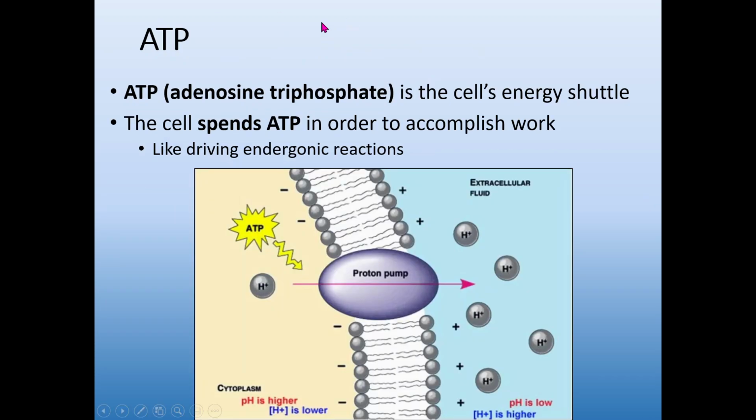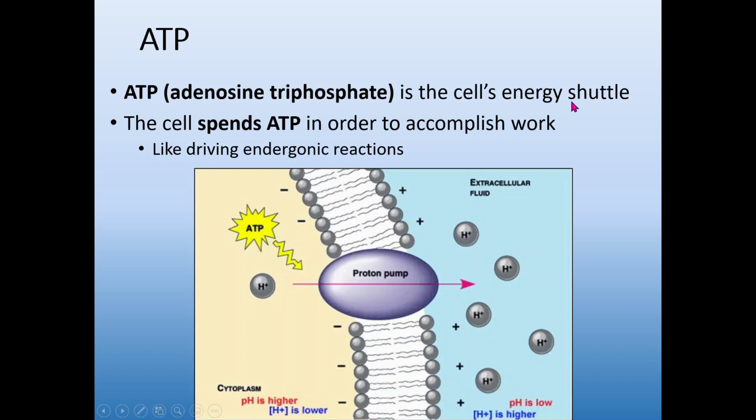All right. Now all I have been talking about is going to circle back down to a very important molecule. This is called ATP. You've heard it before. I know I've thrown it around. We're going to start talking about how it's actually made now. This is called adenosine triphosphate. You should be aware of this word because ATP is such an important molecule for the function of a human. It is the cell's energy shuttle.